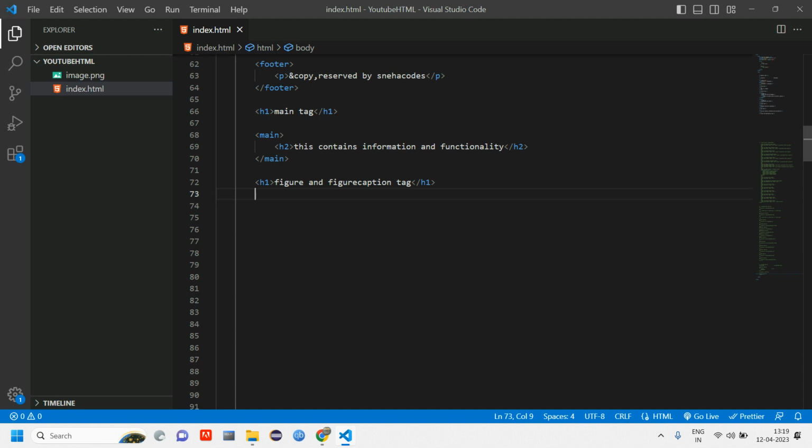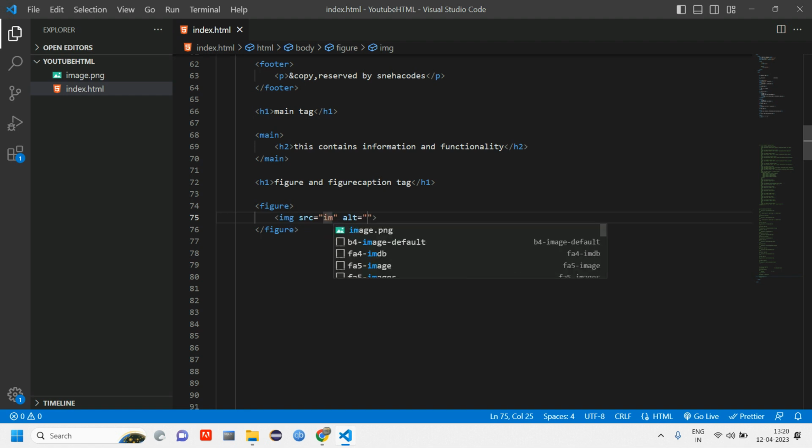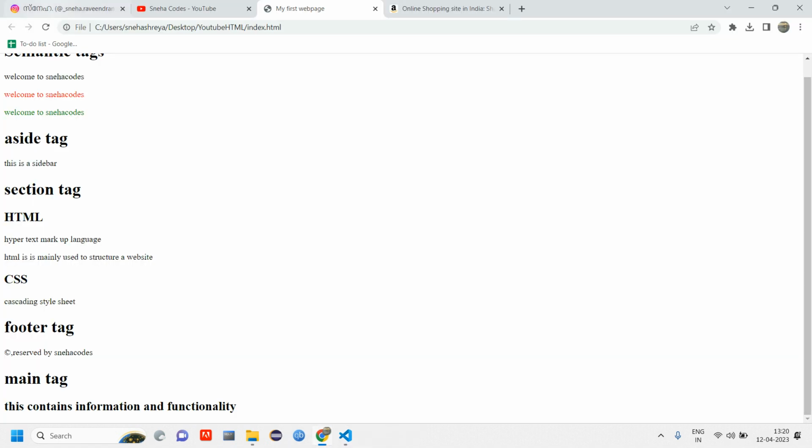What does figcaption do? It gives a caption for that particular figure. Simple as that. So figure acts as a parent and figcaption acts as a child. We'll see an example. So give figure. You have figure here. Inside figure, I told you, you can give your graphical or image. I'm just going to give an image, and my source I will just mention image PNG. Alternative text I'll give Sneha Codes, and I'll go and reload now.